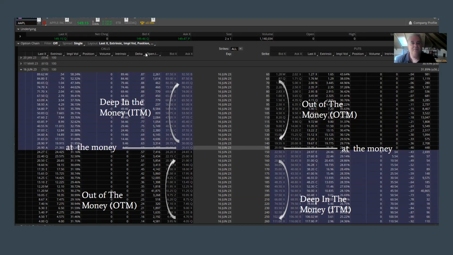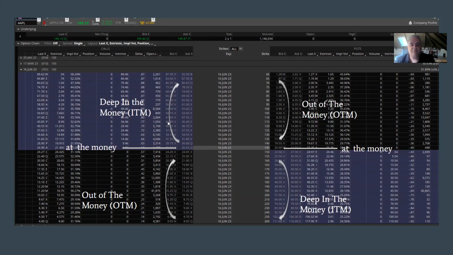So we see here a screenshot of Apple stock, which is currently traded between 145 to 150. And as you can see here, this side is the call side, and this side is the put side. We're looking at this option chain, and we can see that exactly in the middle, we have what we call at the money or surrounding the money, which is whatever is closer to 145 and 150. Both sides, calls and puts, are the same.